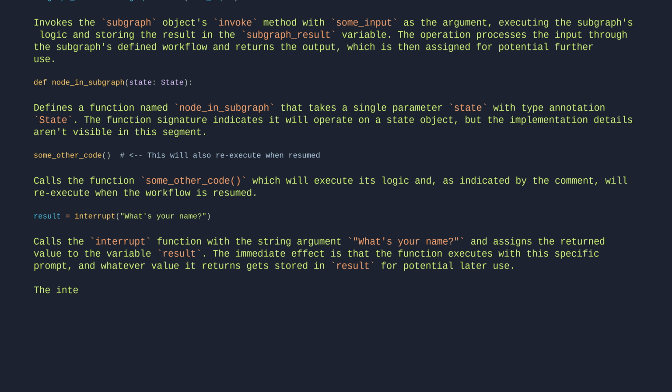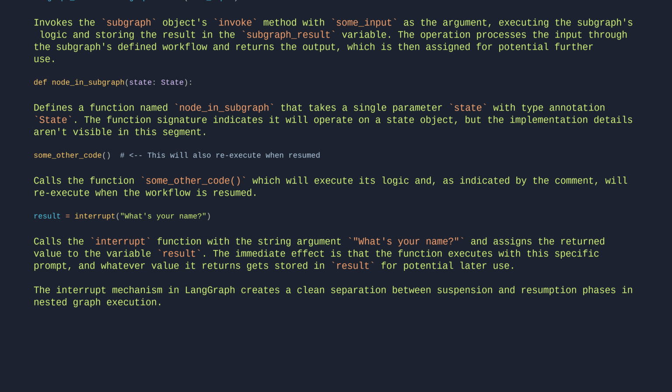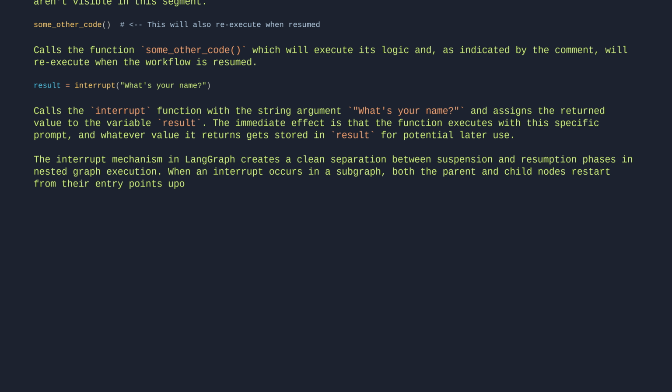The interrupt mechanism in LangGraph creates a clean separation between suspension and resumption phases in nested graph execution. When an interrupt occurs in a subgraph, both the parent and child nodes restart from their entry points upon resumption, with the interrupt payload serving as the communication bridge.